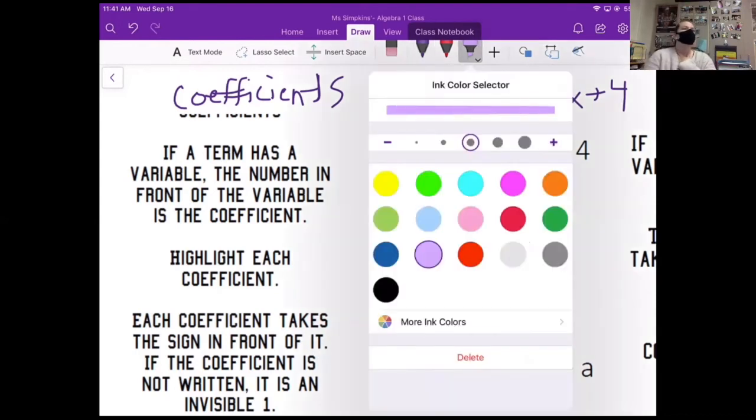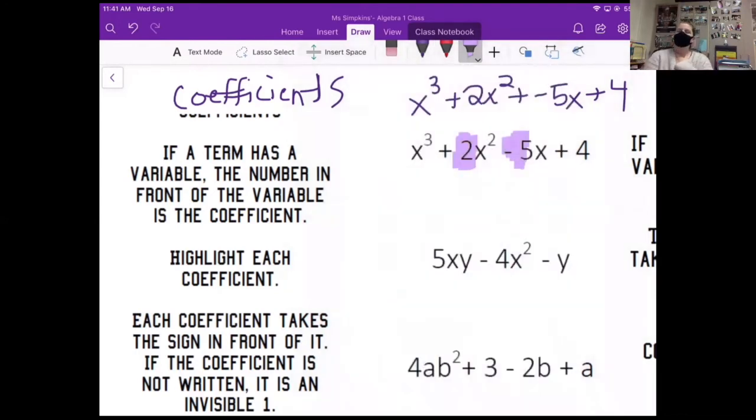Do you see any more? There is one more, actually. So before you answer, remember the definition. The definition is a number that comes in front of a variable. Nihal, we're looking for a number. So it does deal with that one, but remember, when we're talking about coefficients, we're talking about just numbers, no variables.